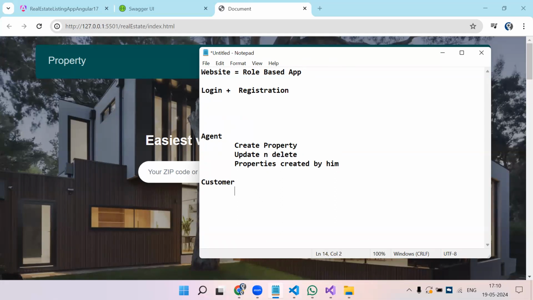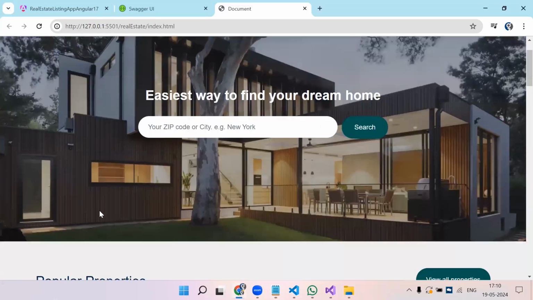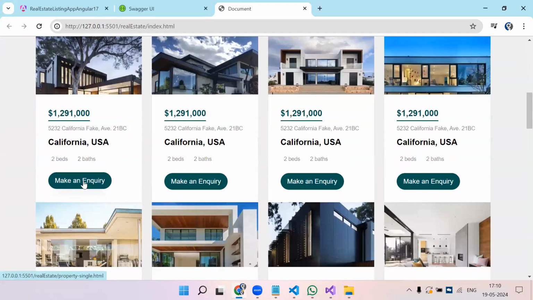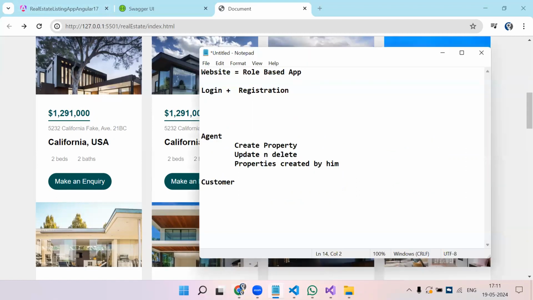Then in the case of a customer, normally a customer should not be forced to log in, but I just need to capture the details from the customer. So for the customer also, I am considering that he will log in, so login and registration will be done. Then what can the customer do? Only make an inquiry from here. If we click on make an inquiry, a pop-up should appear, and in that he will post whatever inquiry he has and the API call will be made. So the respective property owner, meaning the agent who has created this property, will get an inquiry. Add inquiry, that's it. So for the customer portal, we don't have that much.